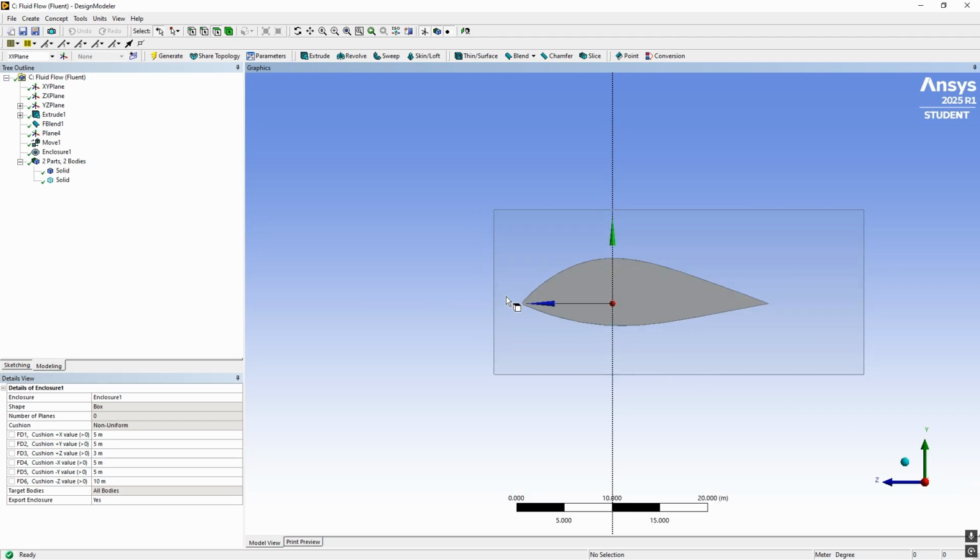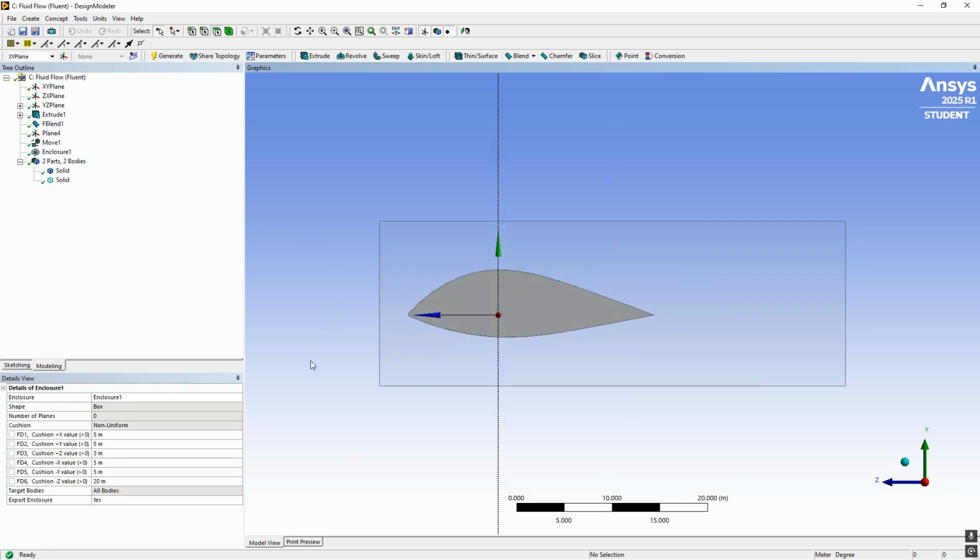Why did we give short length here and long length here? Actually we can increase the length of the minus z to even 20. The reason why we have this is because we want to investigate what is going on behind this geometry during the simulation.